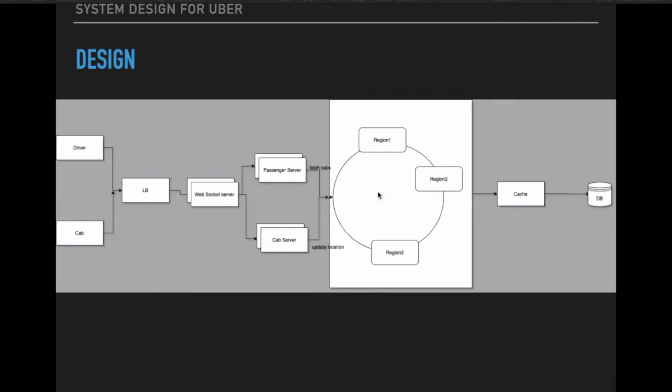Then what happens in consistent hashing is, first of all, any request can go to any server. So if my request for grid 1 reaches region 3, then region 3 basically knows which particular server is responsible for handling the request for region 1. Then this server will redirect the request to the region 1 server. And once it reaches region 1, this server knows how to process the request and it will go on processing it.